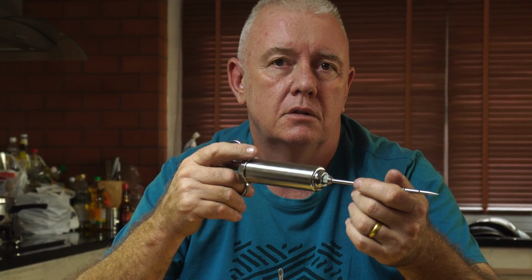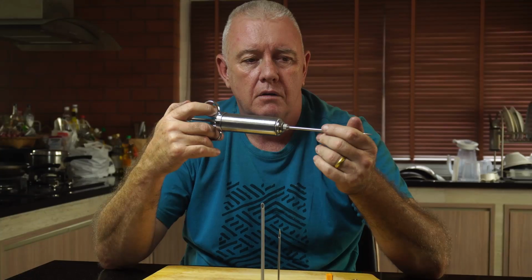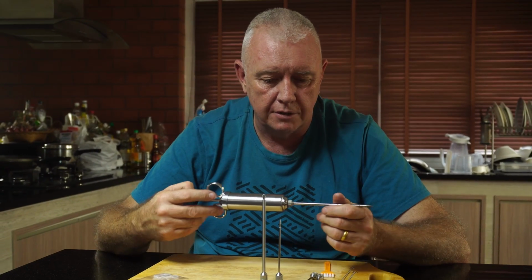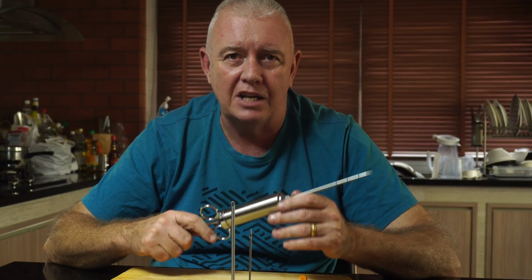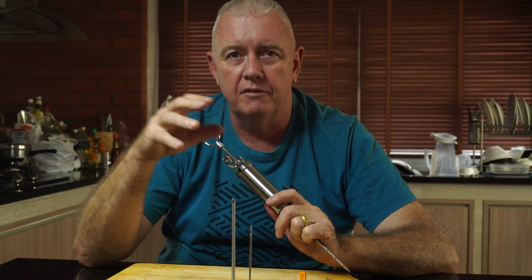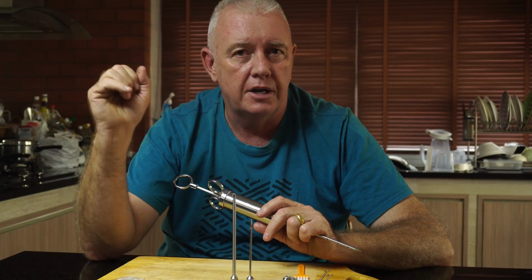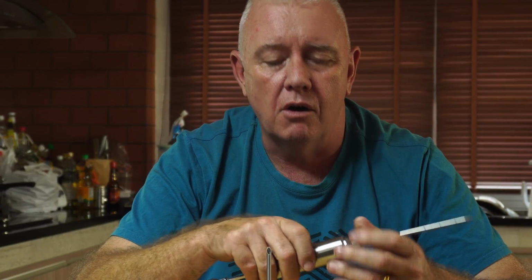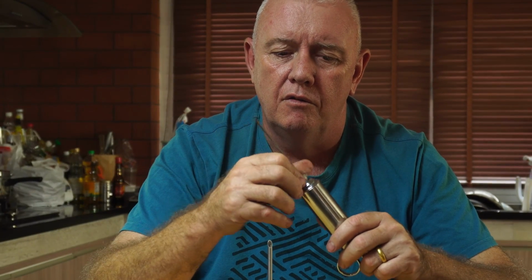So normally you would inject about 10% of the weight of your meat. So for argument's sake, if it's 100 grams, you would inject 10 grams. And then you'll try and disperse it all around in your meat. So this meat injector is essential, really, for delivering the flavors inside your meat. If not, the outside of the meat has the flavor and the marinade, and there's nothing inside, as we all know.